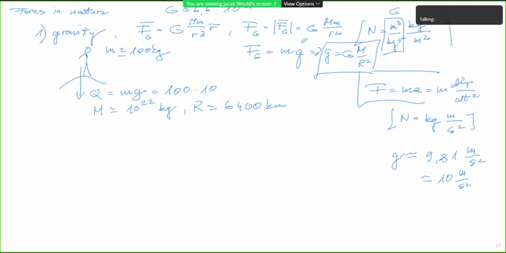Okay, what else can we say about this unit of g? Or, as a matter of fact, for any acceleration, if we look at this equation, a is equal to F over m. So the unit for acceleration is also newton per kilogram. So you can say that this is meters per second square, but also newtons per kilogram. That's actually the same. So you will have 100 kilograms multiplied by meters per second square, which really gives us newtons. But if I would have here newton per kilogram, the kilogram will cancel, and I would have also a newton. So it's a newton anyway.